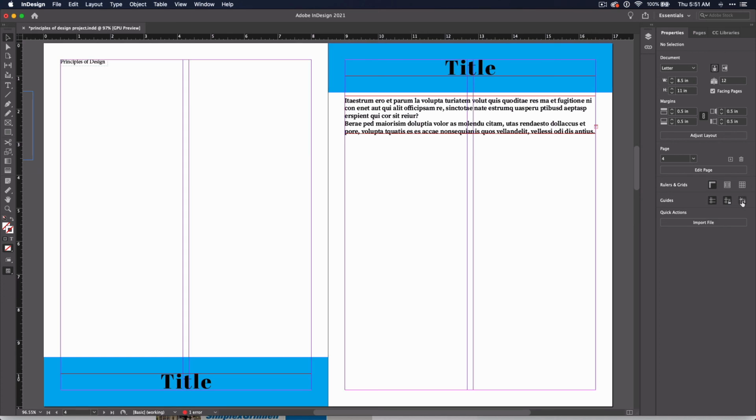Smart Guides are really useful in InDesign as they help you keep your objects aligned and sometimes equally spaced. But if you don't want things equally spaced or aligned, you may want to turn them off. Now, we'll move on to the next video where we're going to be adding the actual content to your page spreads.